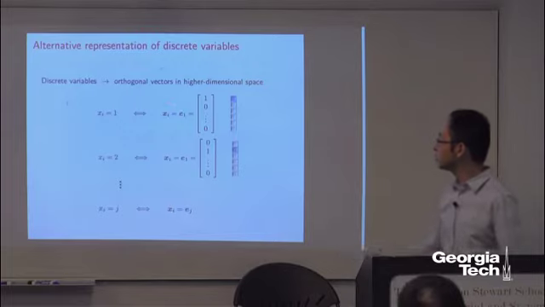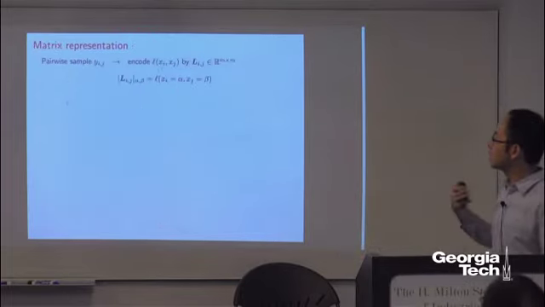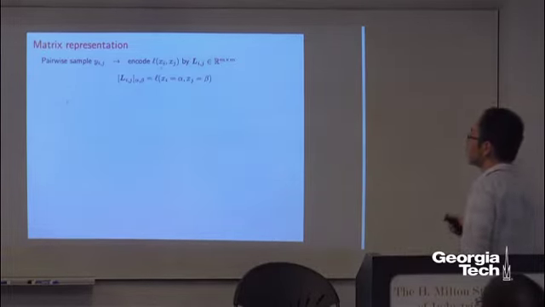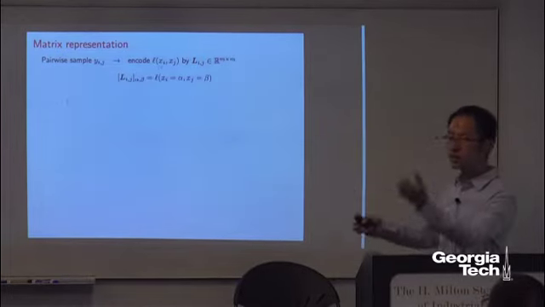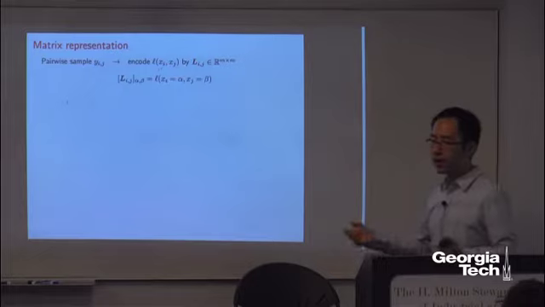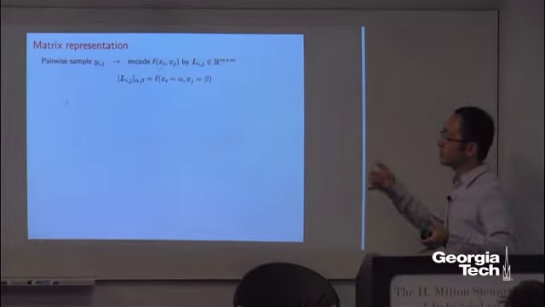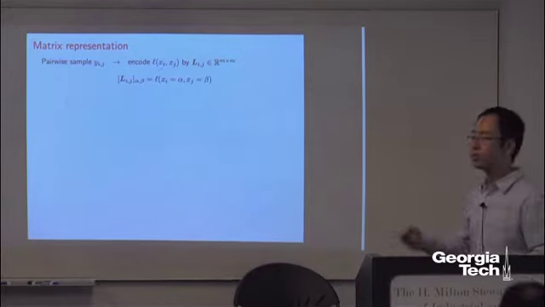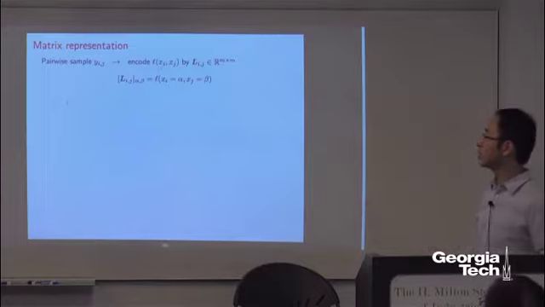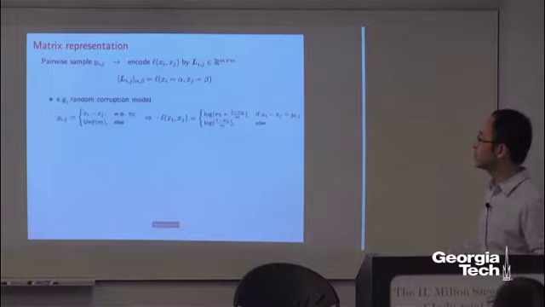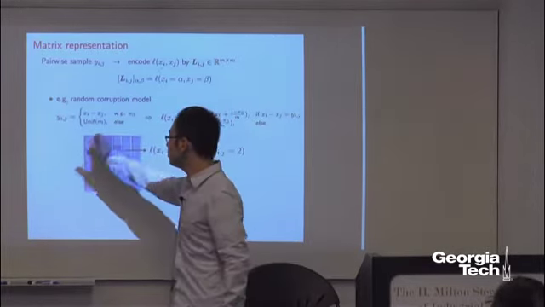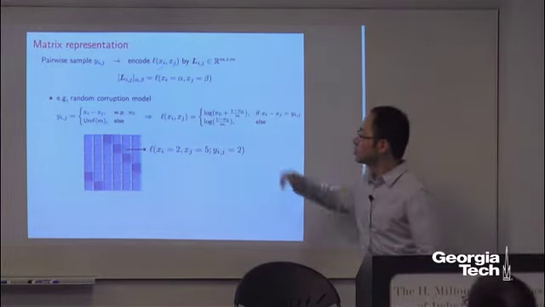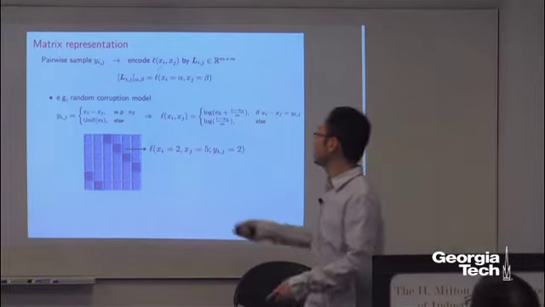Actually, this is not the main reason I do this. The main reason is for me to encode an arbitrary log likelihood function in a slightly more intelligent way. Okay, so I have a complicated log likelihood function, L, for each pair, but xi can take m values, xj can take another m values. And because of this, I can actually enumerate all possible values of the log likelihood function by an m by m matrix. So basically, I can use an m by m matrix to encode all possibilities of this log likelihood function.